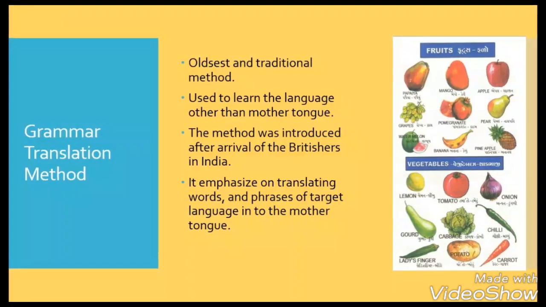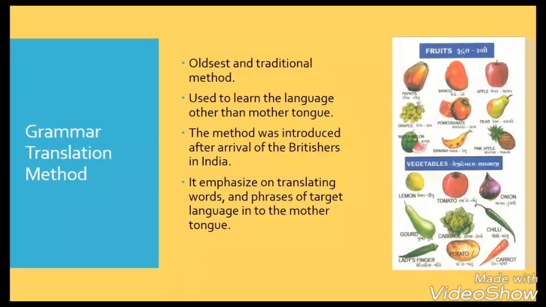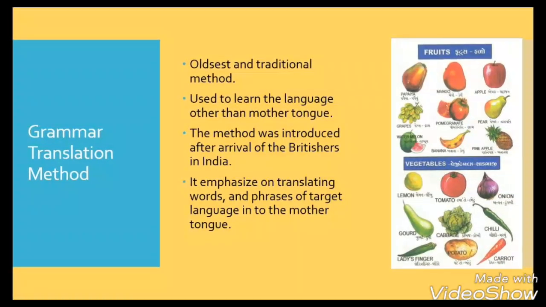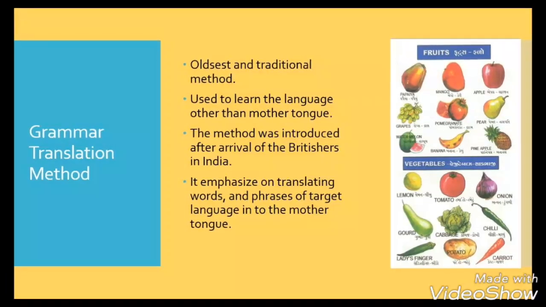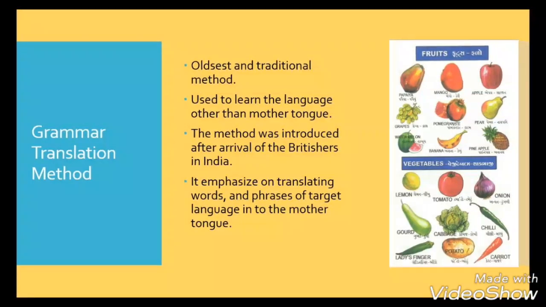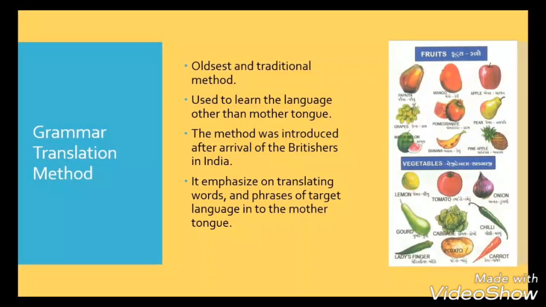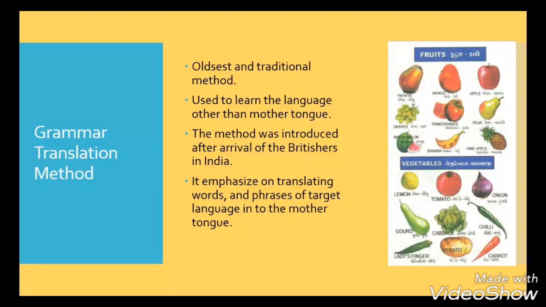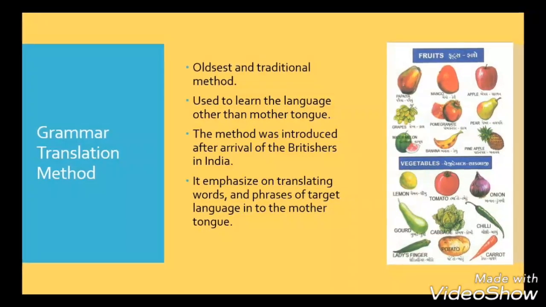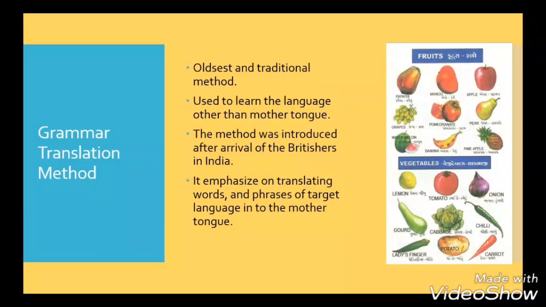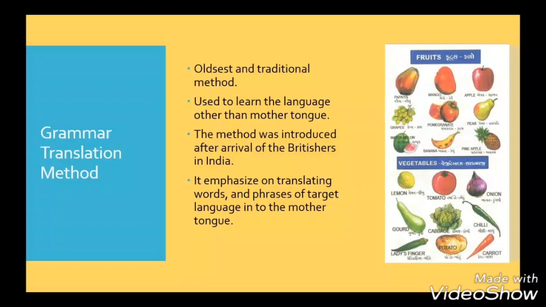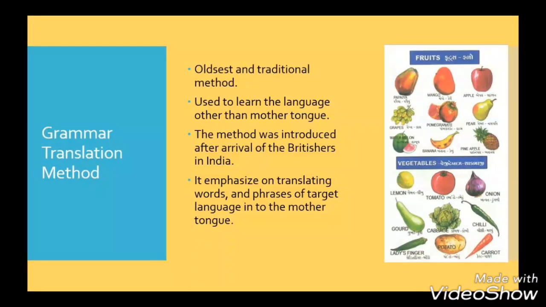So any other language which we want to learn is learned by this method. The method was introduced after the arrival of the Britishers in India. So we normally learn English through this method. It is introduced by Britishers, and it emphasizes translating words and phrases of the target language into the mother tongue. So we normally translate the target language words and phrases into our mother tongue.